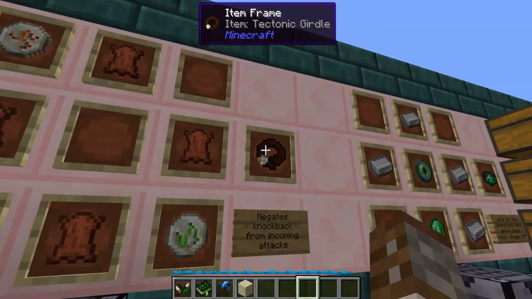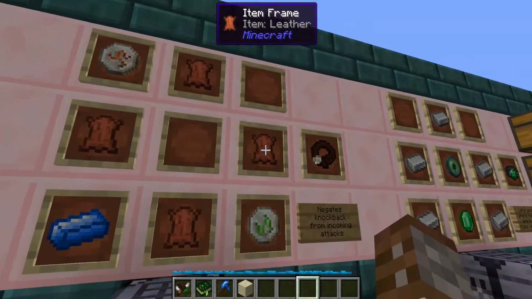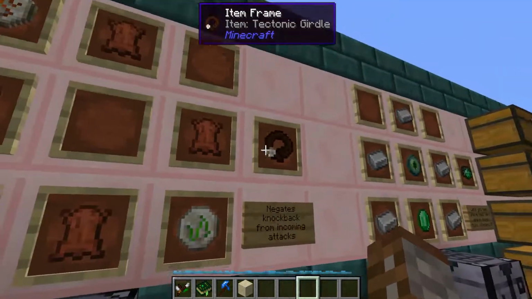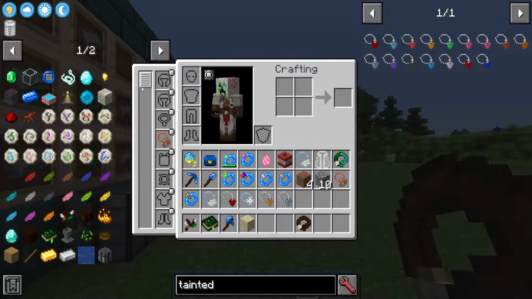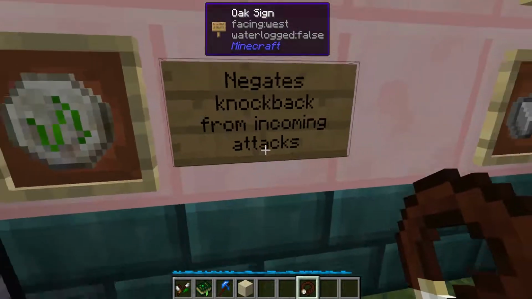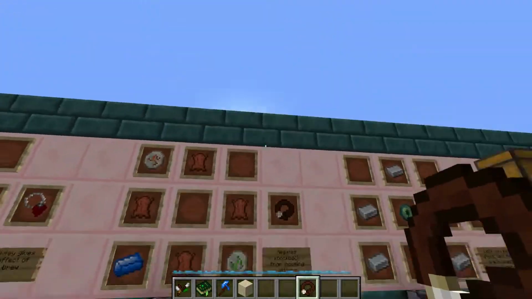Moving on, we now have the Tectonic Girdle. This is made with, oops, dodging there. This is made with 4 leather, 1 rune of earth, 1 rune of fire, and a mana steel ingot. Now, what this does is when you wear it, it simply goes into your sash slot, similar to your other sashes here. And what it does is it negates knockback from incoming attacks. So when a zombie hits you or something, you won't actually be knocked back by anything. Very simple stuff.